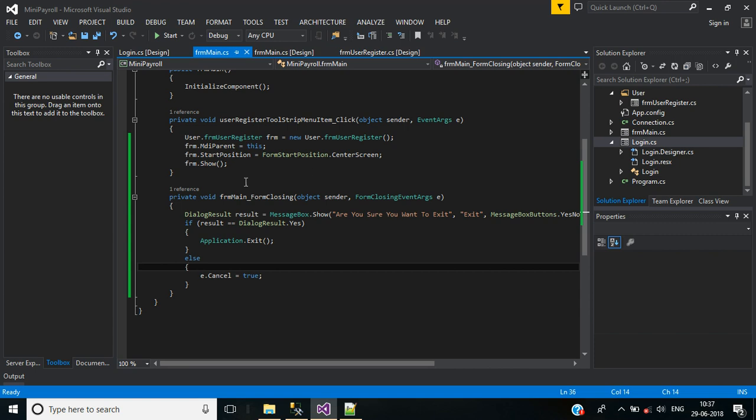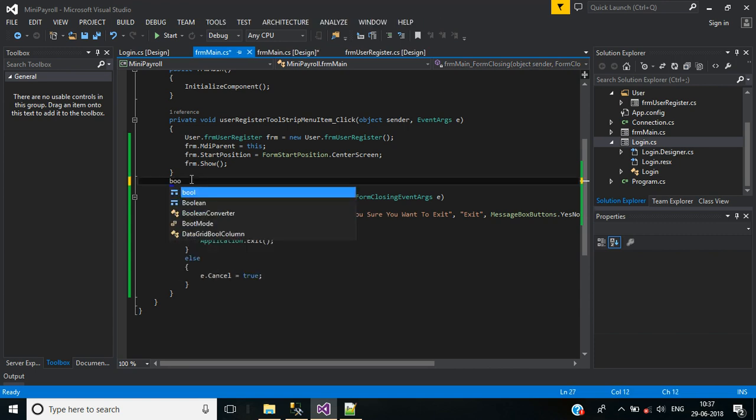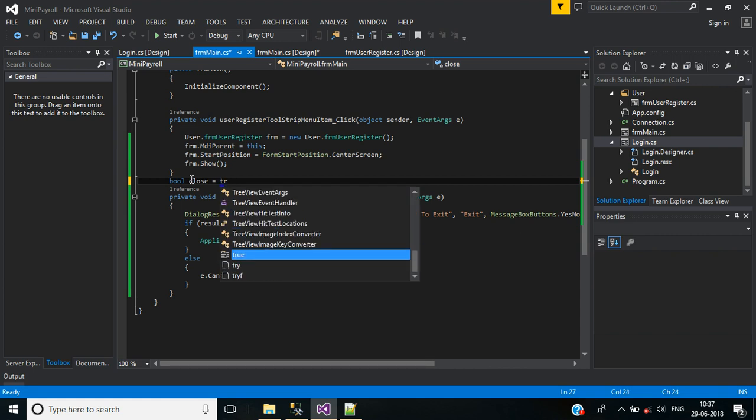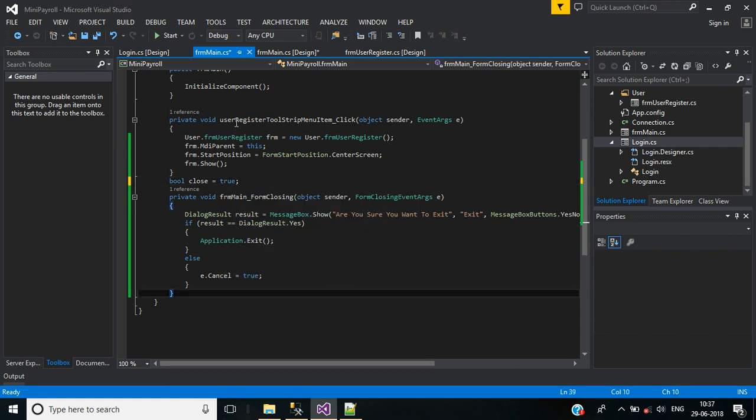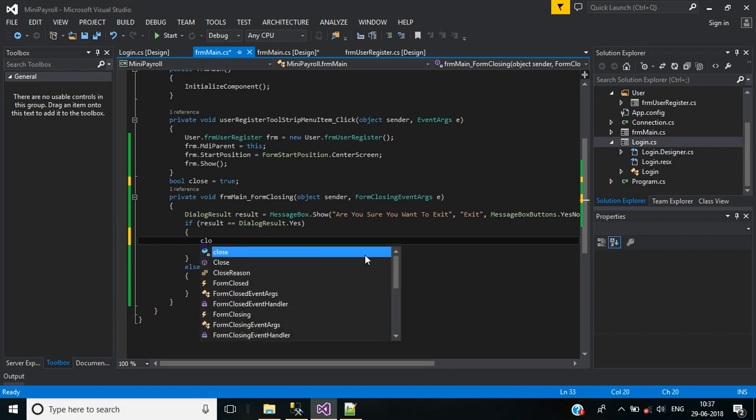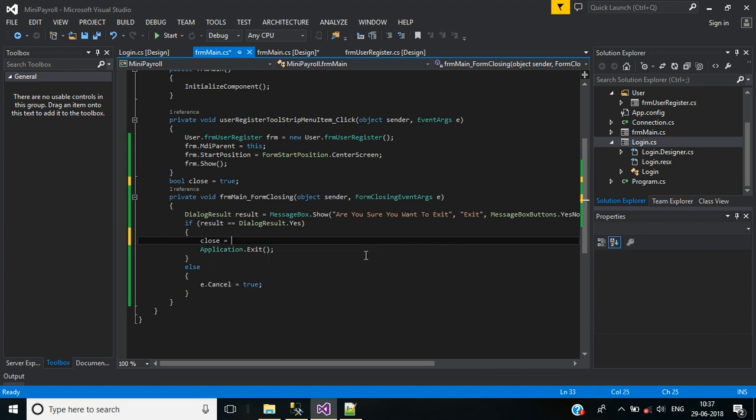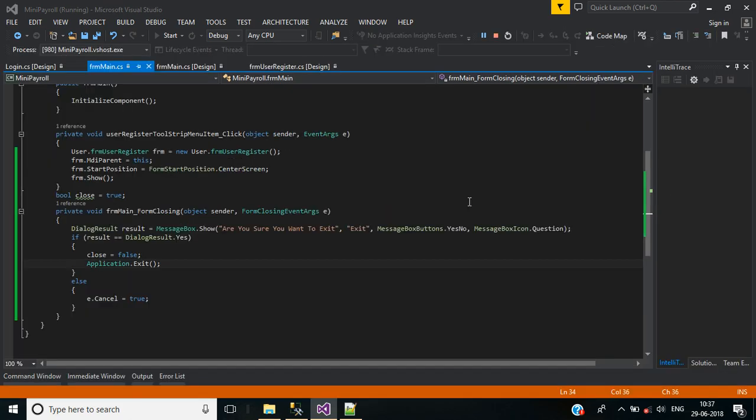For that, we have to add a bool variable, bool close equals true. Here, when the dialog result is yes, we are assigning this bool variable false. Let's check this. Click login.